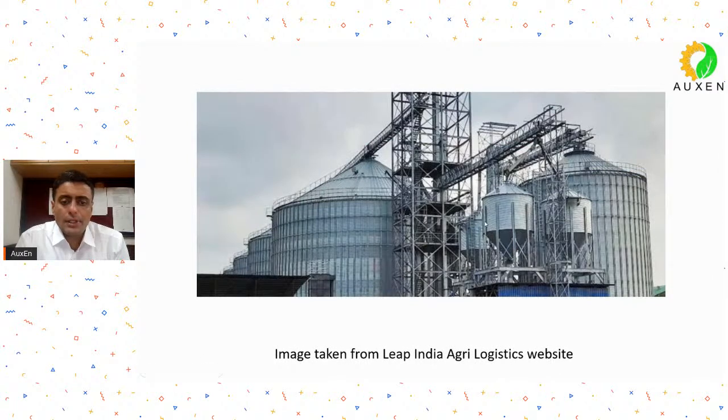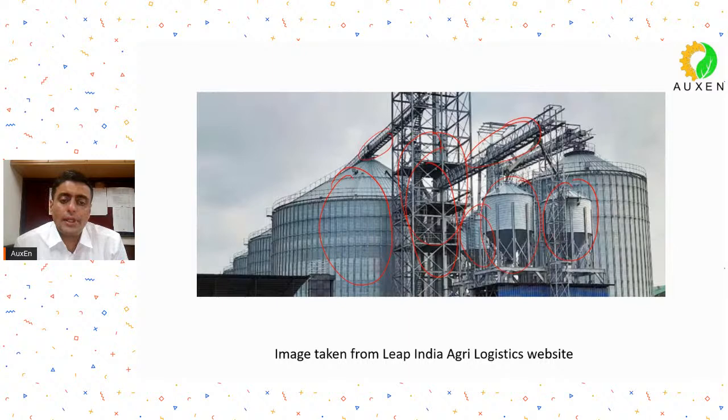Again, similar silos, a different project. Not only silos, but if you see, these are the warehouse. This is called a bulk loading silo. This is also made out of cold rolled sections. In fact, this entire elevator tower that you see, or this conveyor assembly that you see, everything is made out of cold rolled sections. You get it?